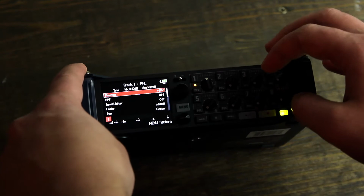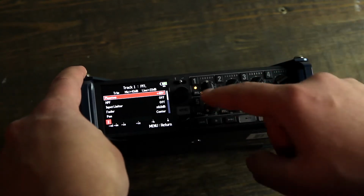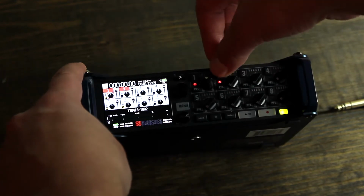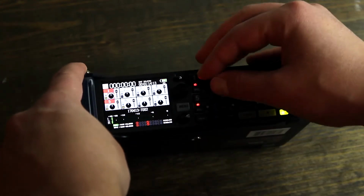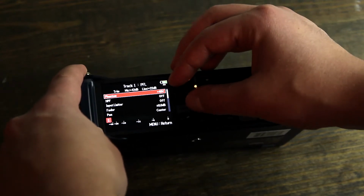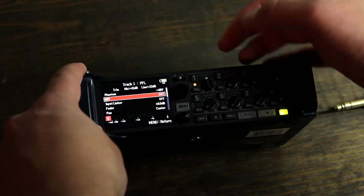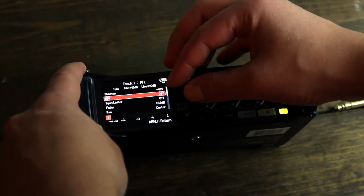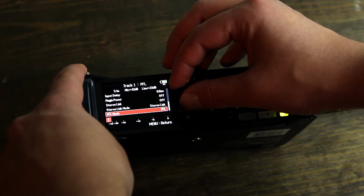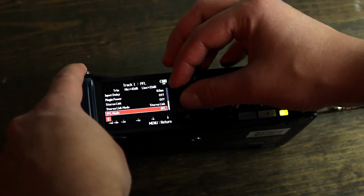If you hit PFL here, on any of these channels, so once a channel is selected, you can select all these different channels to be turned on. But once the channel is selected, you can hit PFL right here. You can turn phantom power on each individual channel, whatever you need it on. High pass filtering, input limiter, fader, pan, look at all this stuff, just for one channel.